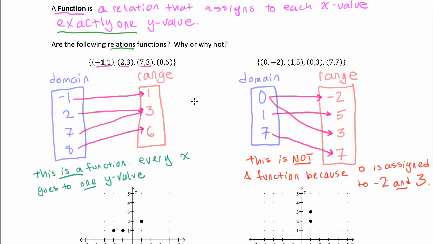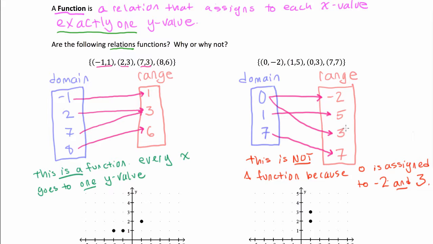I think it can help sometimes to think about a function like a bus route. If you get on a bus, you want to know for sure where that bus is going. So for example, if I get on the -1 bus, I know for sure it's going to go to 1. And it doesn't matter here, these two buses go to the same place. There's all kinds of buses that go to the Mall of America, and that's fine. If you get on the 2, if you get on the 7, you know where they're going to go, and that's what's important. What you don't want is to get on the 0 bus here and not know if you're going to -2 or 3. You know what I mean?